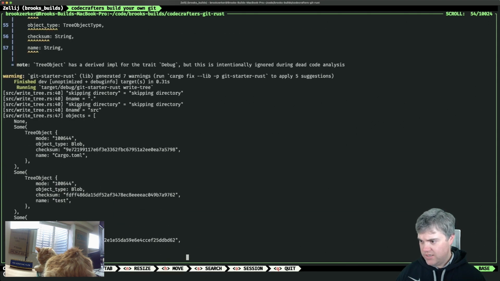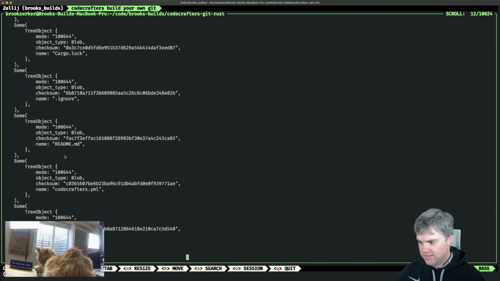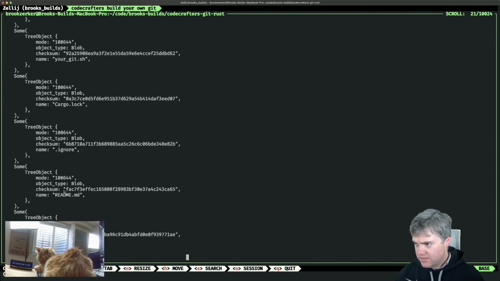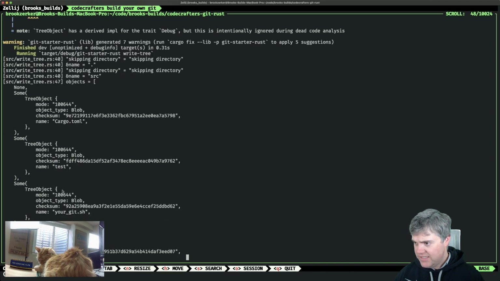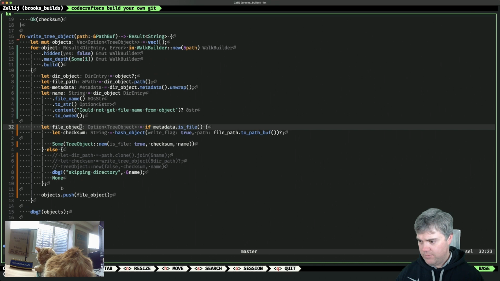So I should, okay, so we're skipping source, but I should not see like lib.rs. I don't. Okay, perfect. I don't think I see anything in here, but let's make this a little bit nicer.